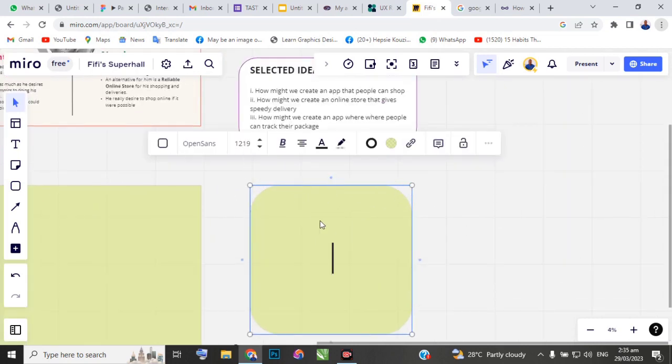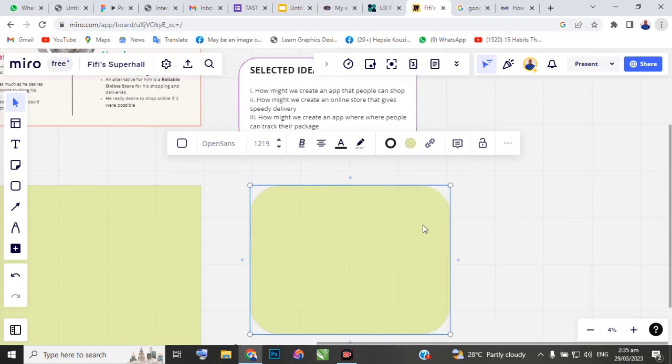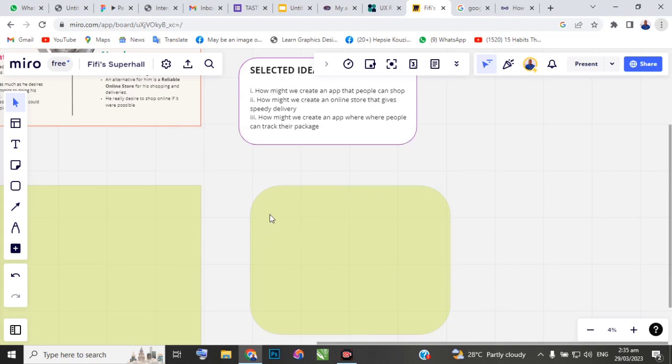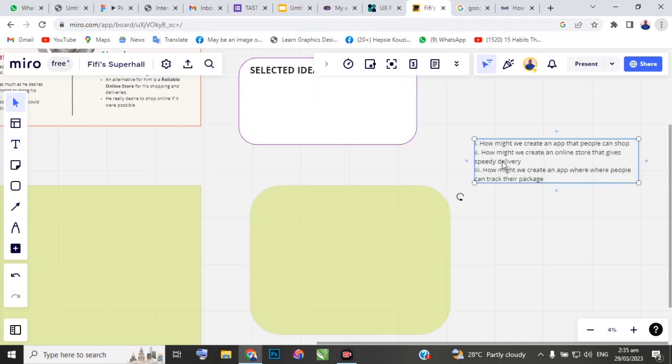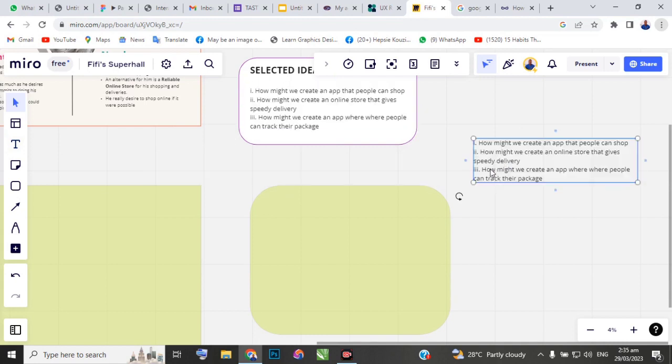There's a lot you can do here. You can choose to write inside or you write outside and drag stuff. Let me duplicate.